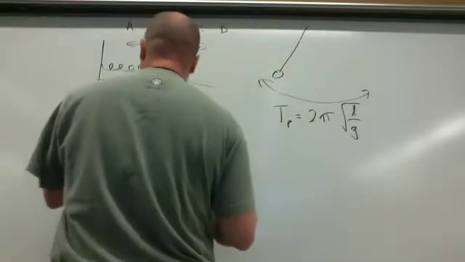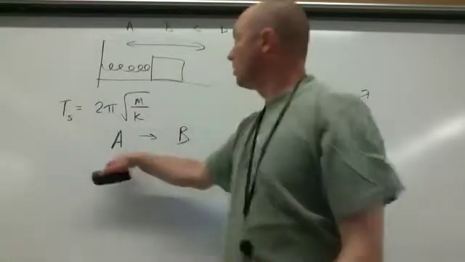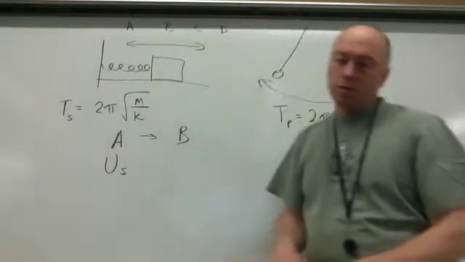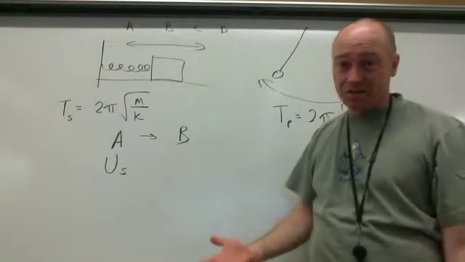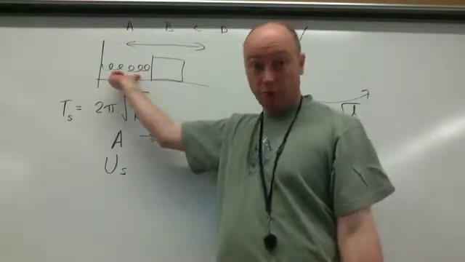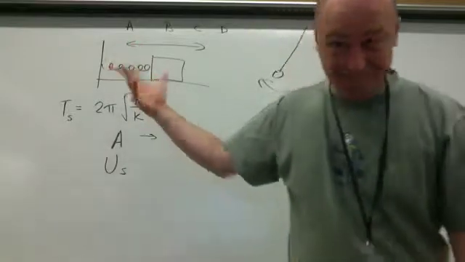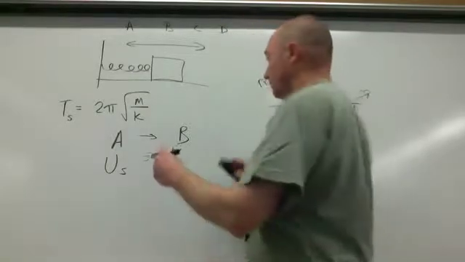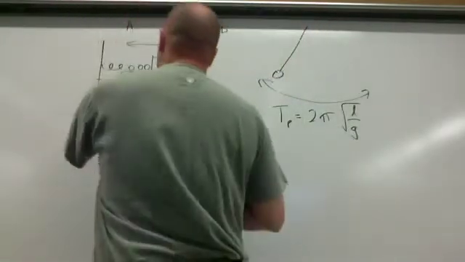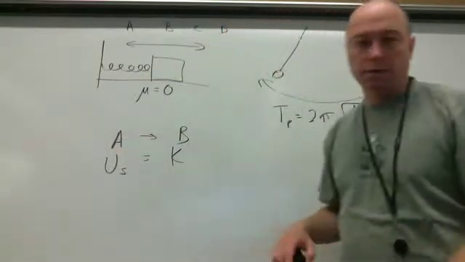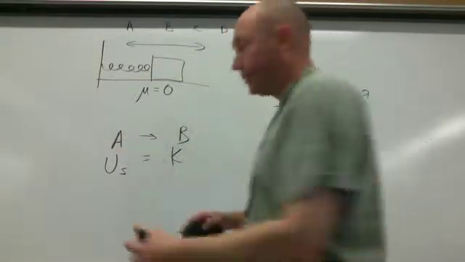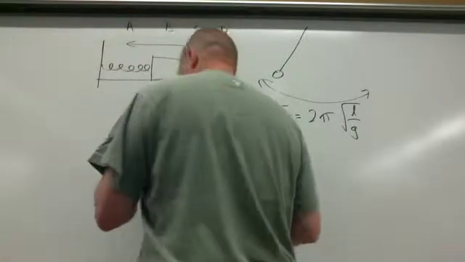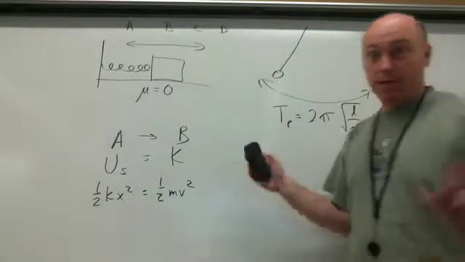Then set up conservation of energy. What type of energy do I have at A? I have potential energy of the spring. Actually, we should say what our system is, and it makes sense to include the spring and the mass. Then at B you would just have kinetic energy, if it's frictionless. If there's no friction, we don't have to worry about any work. So you would set it up: 1/2 kx squared equals 1/2 mv squared, and you could solve for stuff. Hopefully it makes a lot of sense.